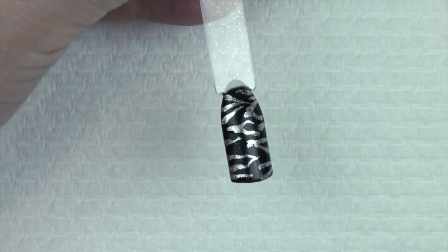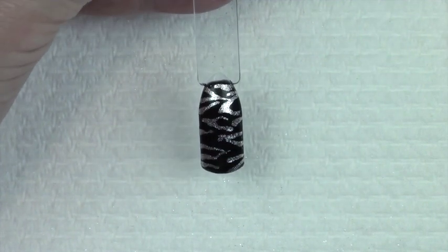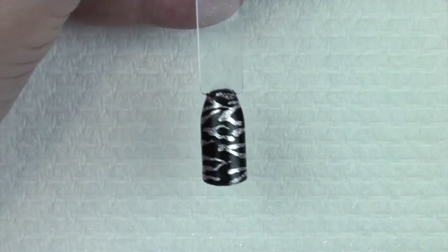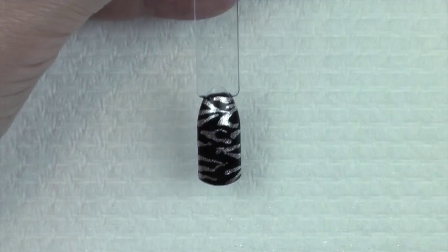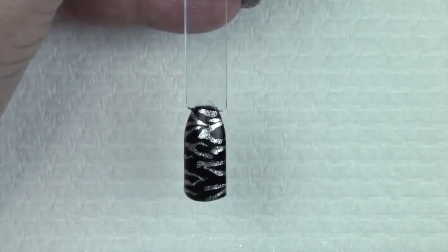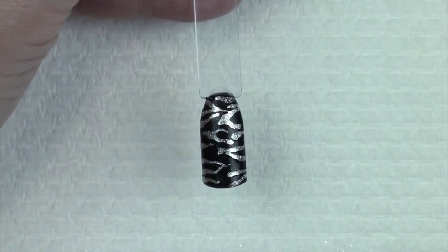Okay, so all done and top coated, and I think this looks absolutely stunning. It is so easy to do, and with this beautiful, beautiful pigment, it is such a pretty alternative to just a white zebra nail. So that is what I have come up with. As you could see, it was literally a couple of minutes to do it.